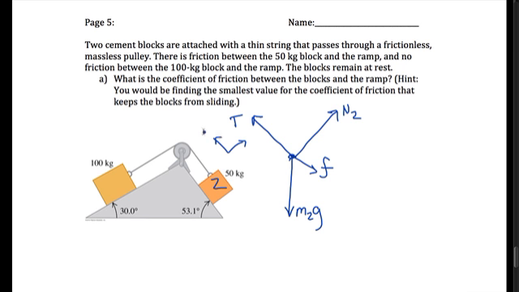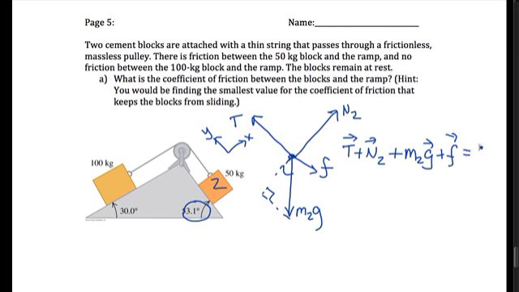This is our y direction, this is our x direction, which means that now we break down this weight into components. This is perpendicular. This is this angle right here. And we know that because if N pointed straight up, this angle would go to 0. N pointing straight up means the inclined plane is flat. And we do the same thing again. We say the tension plus the normal force plus M2G plus the friction force all add up as vectors to 0.